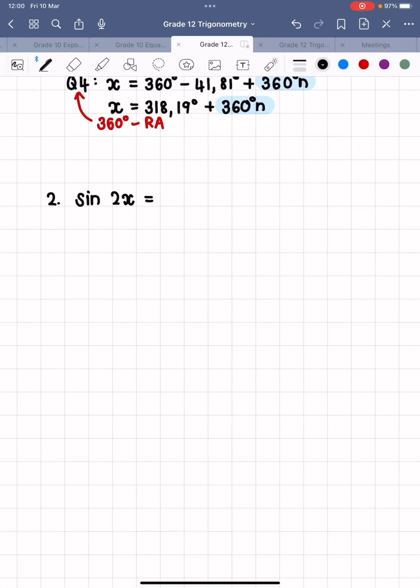Sine 2x is equal to 1 over 8. Now guys, you might see the 2x and think, oh, double angle, right? But let's quickly think, if I wanted to change the sine 2x using the double angle identity, what would that be? Don't write this down. 2 sine x cos x, hey? Is that making it easier for me to solve this equation? Do I want a sine and a cos?